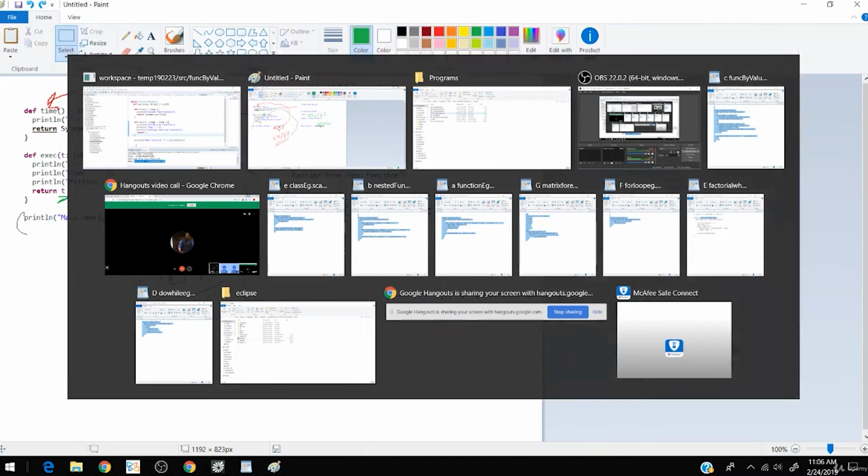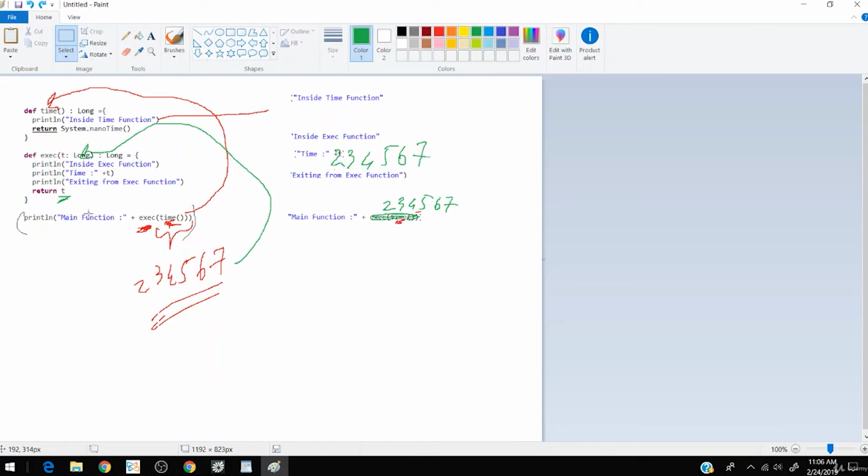Over here, for the execute function, what is the argument that was actually passed? Is it 2 3 4 5 6 7, or was it time? What was actually passed to execute? It was 2 3 4 5 6 7, right? Because it already called the time function, got the value, and passed 2 3 4 5 6 7.